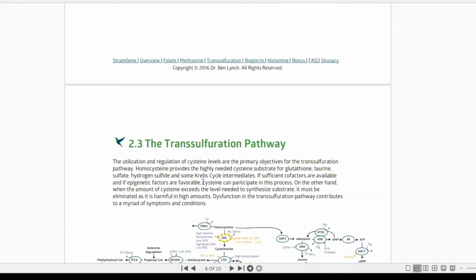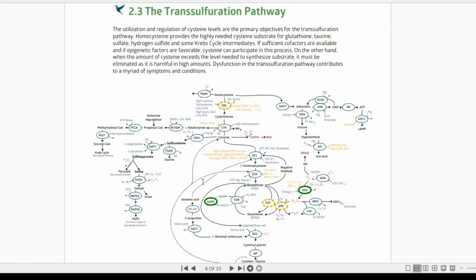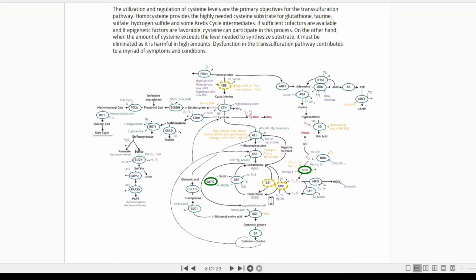This kind of goes over your methionine. The transsulfuration here is that detox pathway, and right here is that CBS we just saw at the bottom of the methionine cycle. This goes down into the detox, and again, we just follow arrows and you see there's a lot of recycling of glutathione. That's why I'm usually not a fan of just jumping out and taking glutathione, because if you can't recycle it, you can create more oxidative stress. That's part of why a lot of people get really ill with that: they're creating more stress and their body can't recycle it.